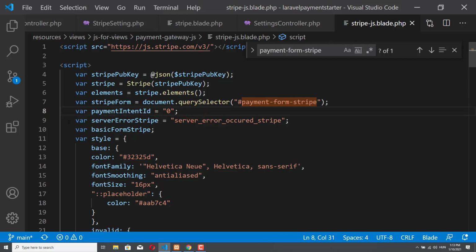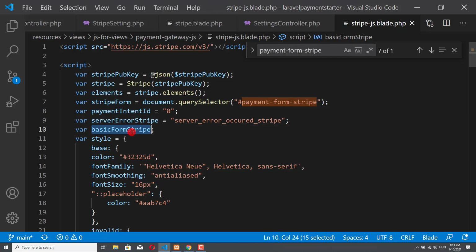At first, I will talk in more detail about the Stripe payment intents. It's an important topic, but for now it's enough to know that we have this variable which holds the value 0. We also have a string variable, server error Stripe, and this is just the string "server error occurred Stripe". I will use this string basically as a failure message, and with this variable I will be able to check if a failure occurred while submitting requests or not.